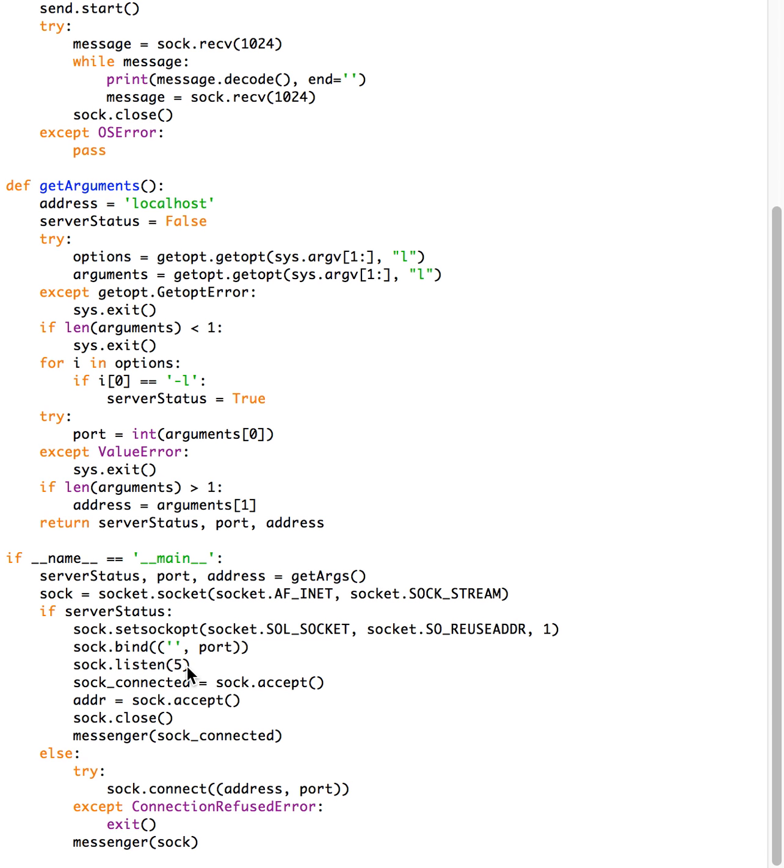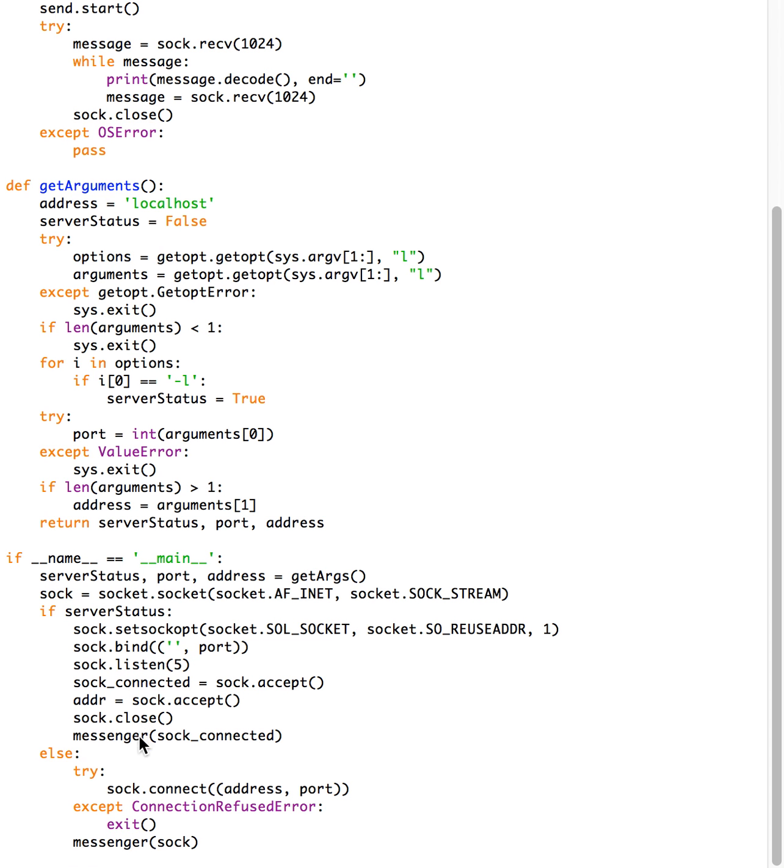through the .listen, and we store that connection in the socket connected, and we accept the address in order to just keep accepting data.